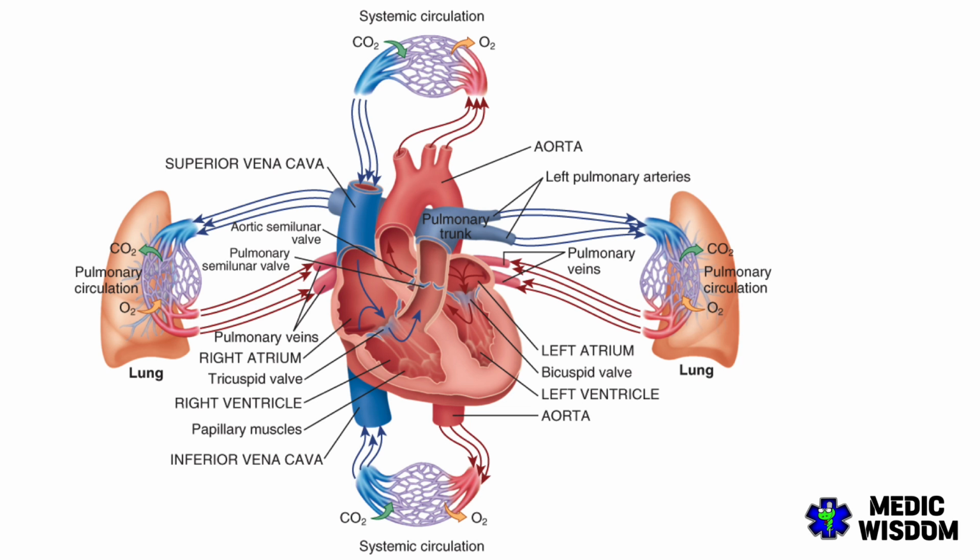Goes into the right atrium, right ventricle. That's deoxygenated blood. Goes over to the lungs where it gets oxygenated. After it gets oxygenated, it goes over to the left atrium, left ventricle for systemic circulation. That oxygenated blood is going to go down to systemic circulation, and that's where the oxygen and carbon dioxide are going to exchange places. And the whole process just repeats itself endlessly.